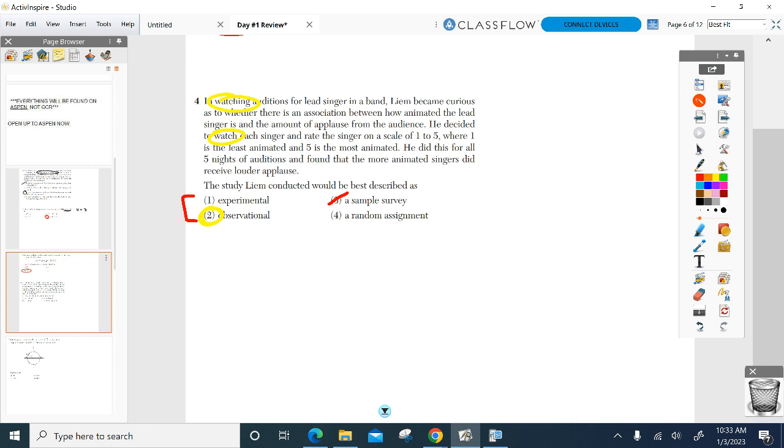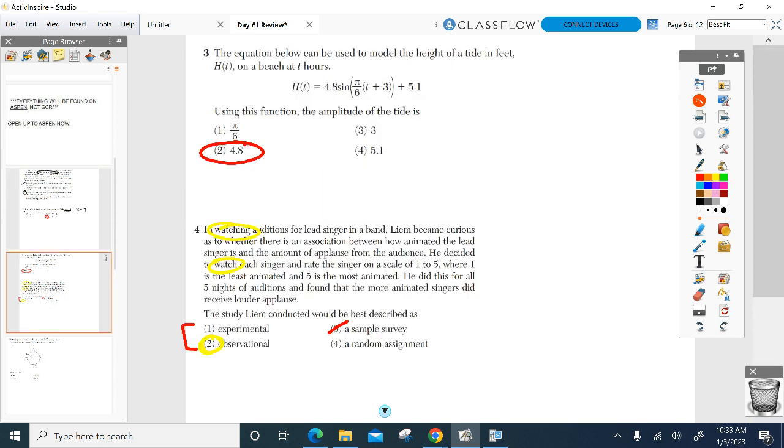I hate to break it to you. We just did 4 problems and you have done 0 math yet, other than typing numbers in your calc. You haven't done any math yet and you already have 8 points. That's why knowing your calculator is pretty handy, and knowing stuff like number 3, basics, knowing where the amplitude is. Now we do have to do some math.